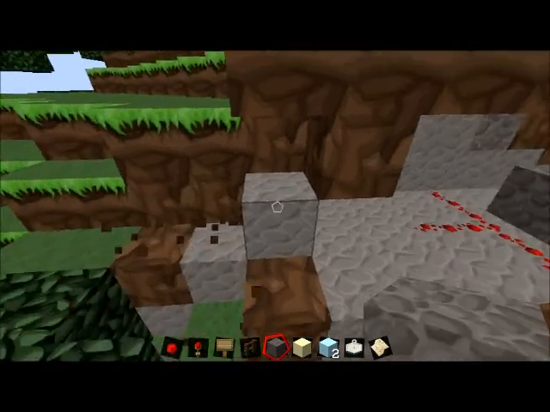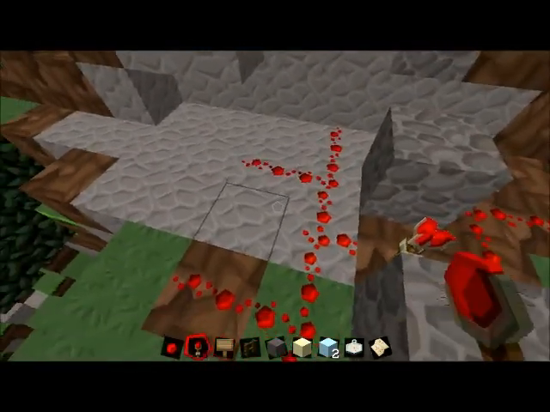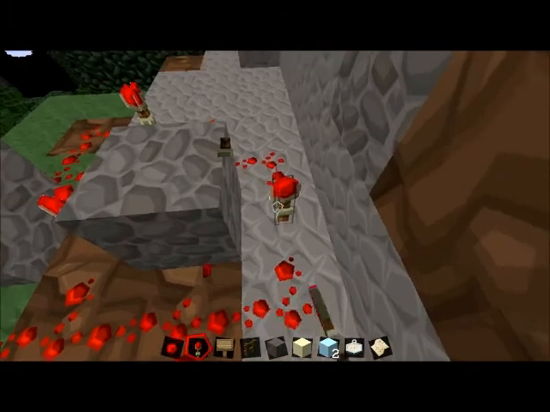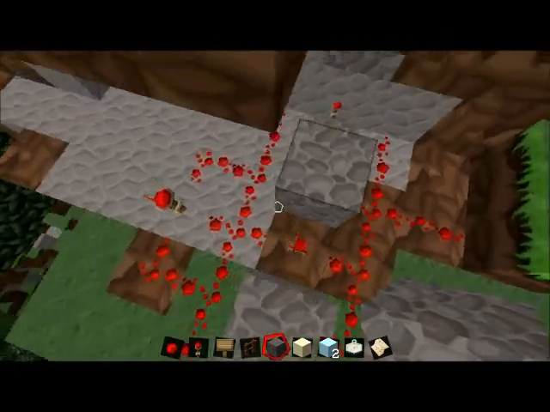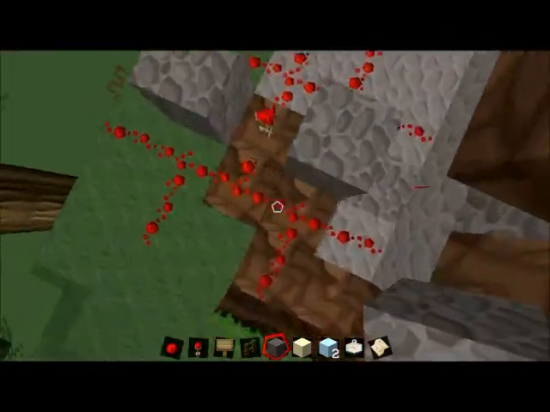Now it will go whichever way the redstone torch is pointing. So instead of having it at the front up here like the Wall Master did, it's on the side, so horizontal with the one in the middle. This way.